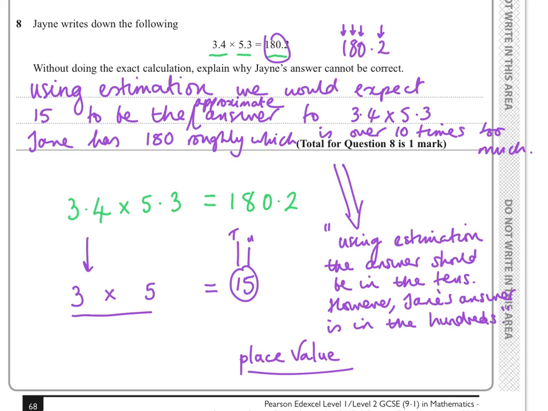And I don't think as a foundation student you would use the word magnitude is wrong, but if you have heard of this word magnitude, the magnitude is like the size of a number. So if you expect the answer to be 15, the magnitude is in the tens. But when Jane wrote an answer of 180, the magnitude was in the hundreds, so the magnitude didn't match. So there's plenty of ways of answering this question, but try and have a good idea of what magnitude means and how you can use estimation to help you here.